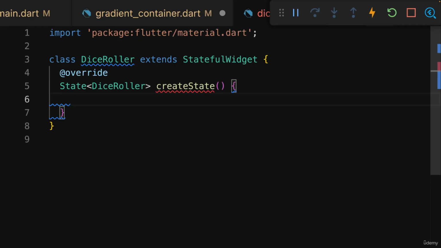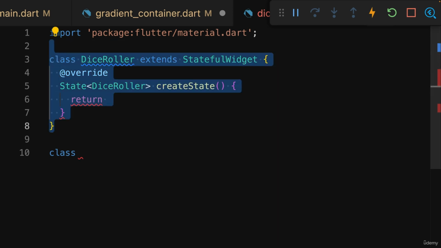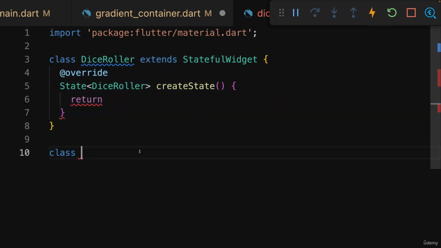And in the body of this createState method, you then have to return such a State value, so a value that has this type. And this value is created with yet another class. When using StatefulWidget, you will always work with two classes. This is the first class here, and then you must add a second class, which typically should start with an underscore, and I'll get back to that in a second, and then DiceRollerState. So the convention is to pick up your widget class name and append State at the end and start with that underscore, that leading underscore.